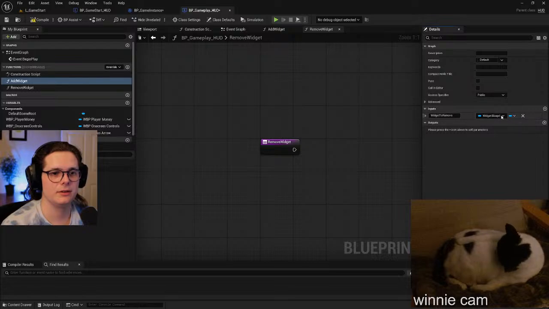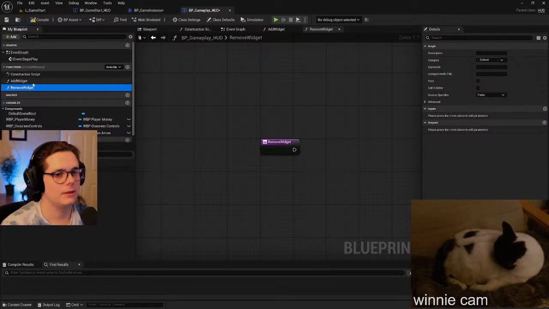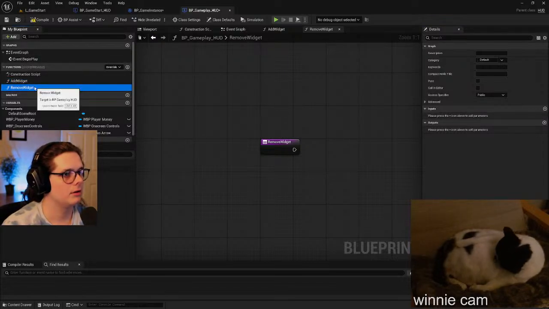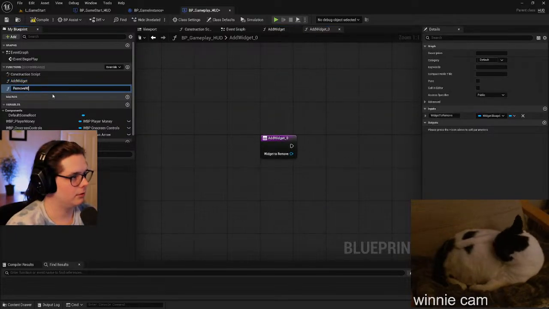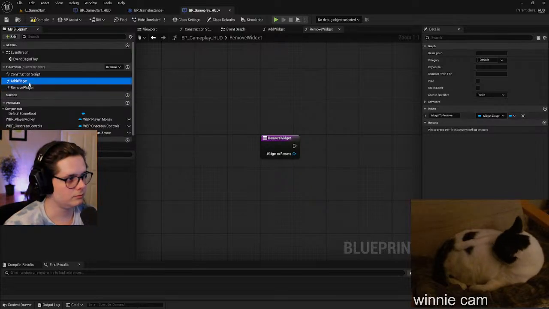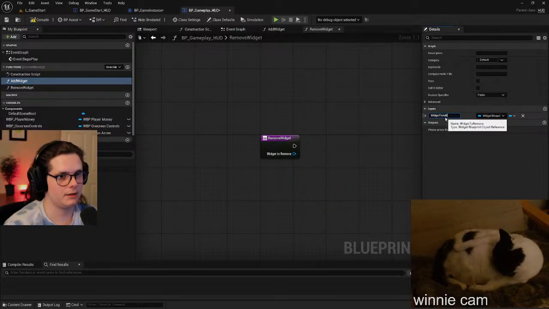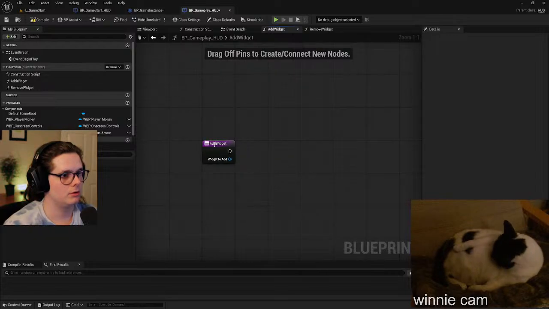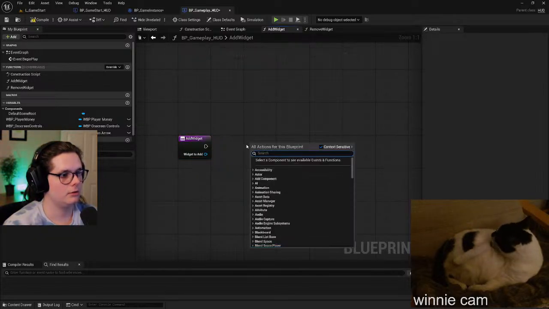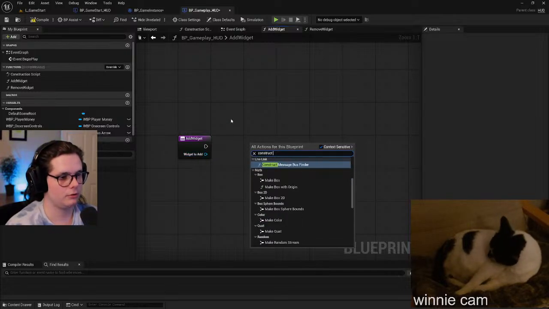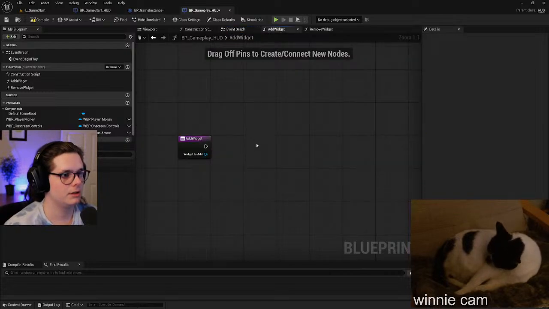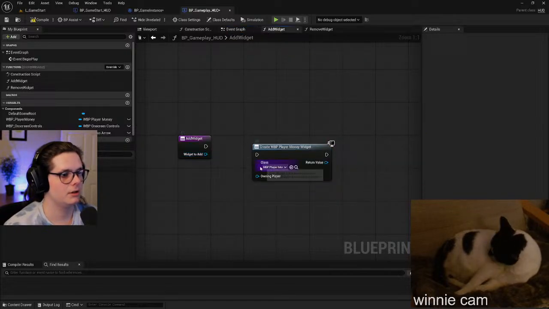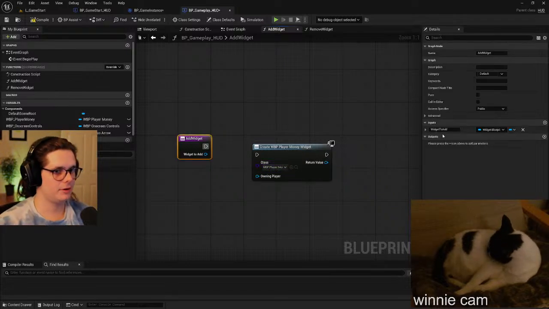Okay, no, rude. Okay, then. There we go. Widget to add. And construct widget. What is it? Create widget. Yeah. It's a class, user widget class reference. So that's what we want.